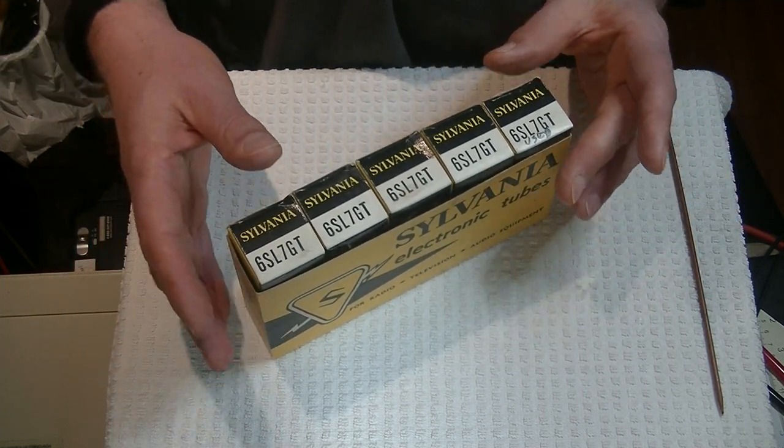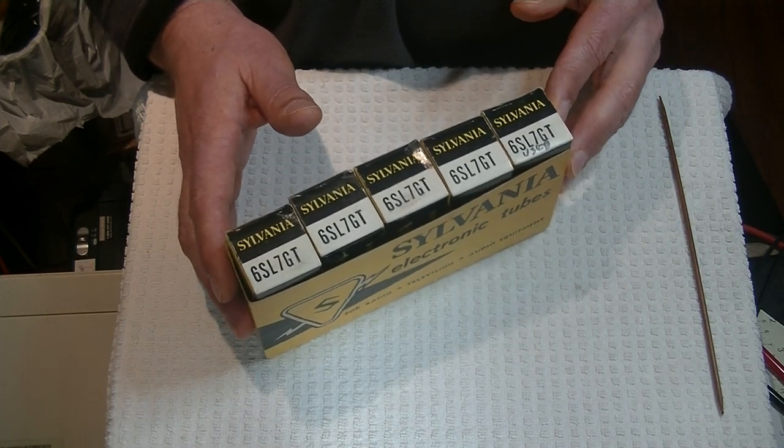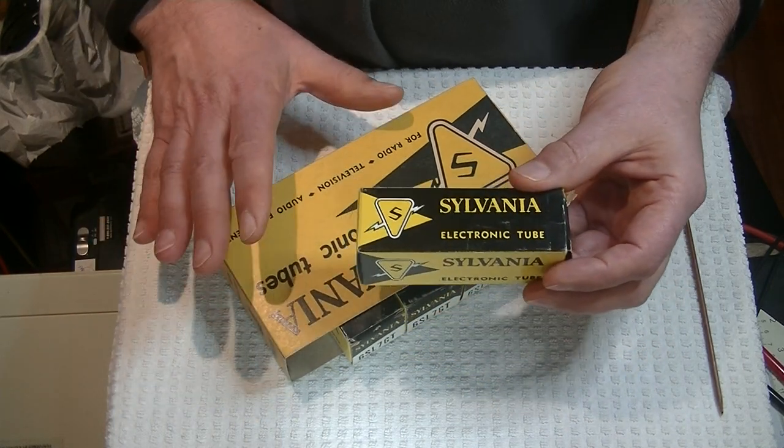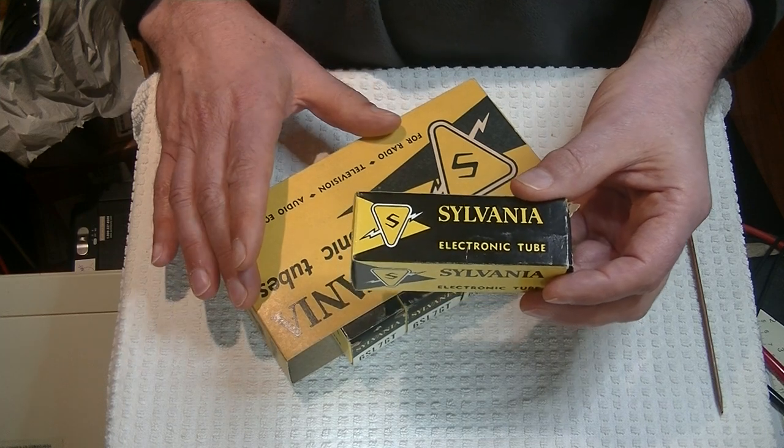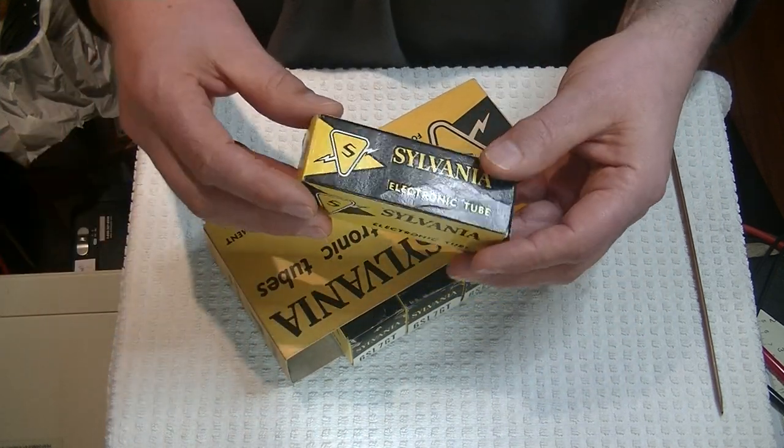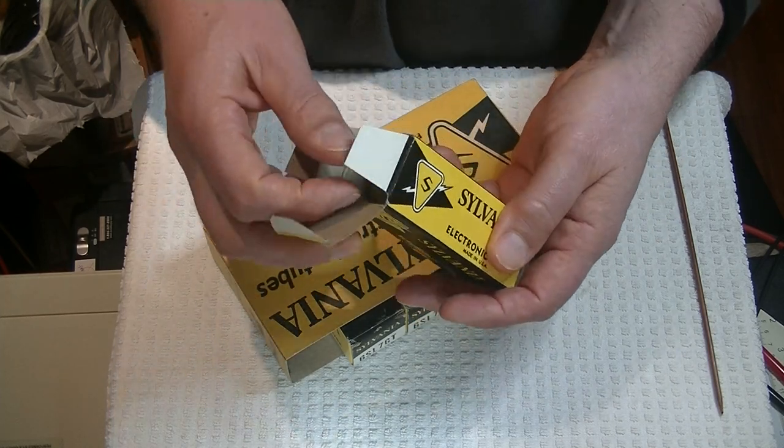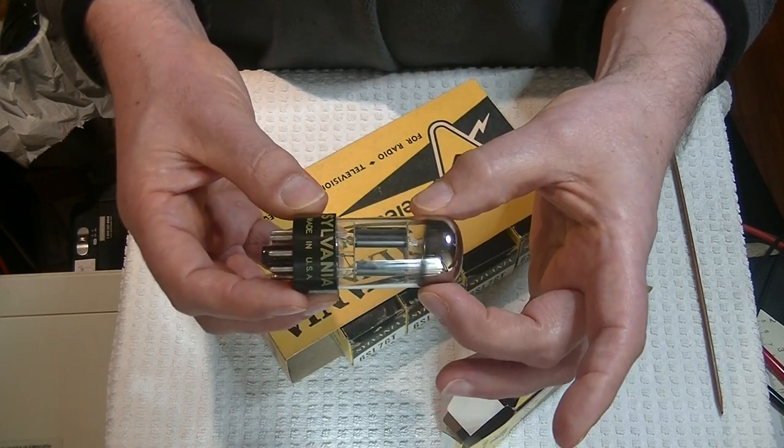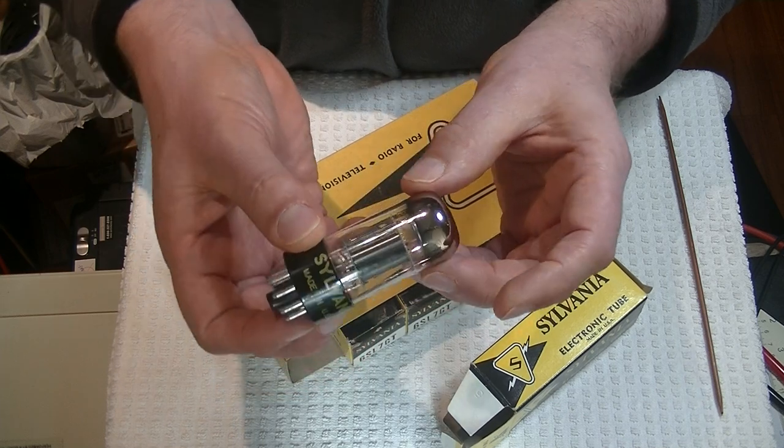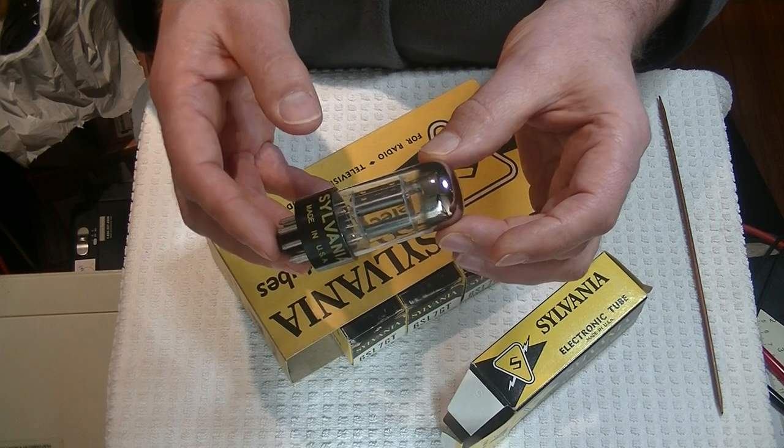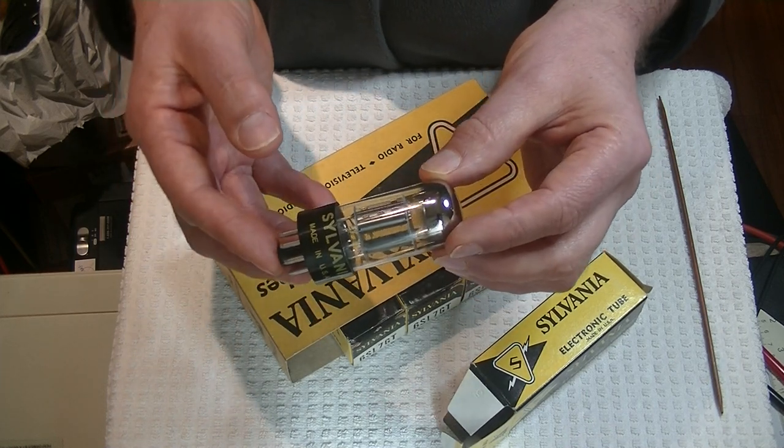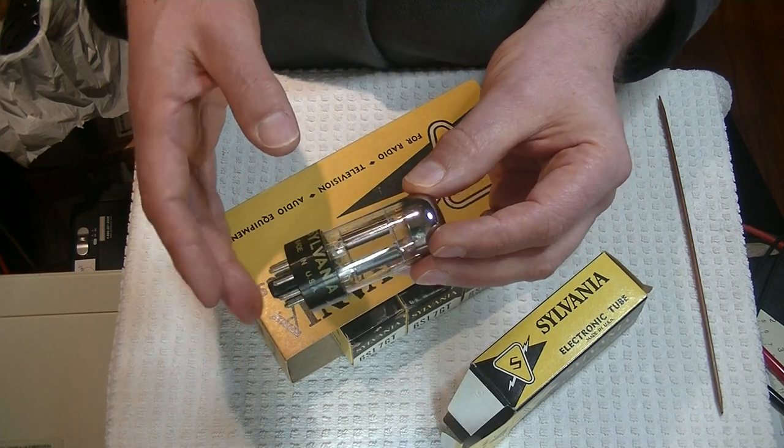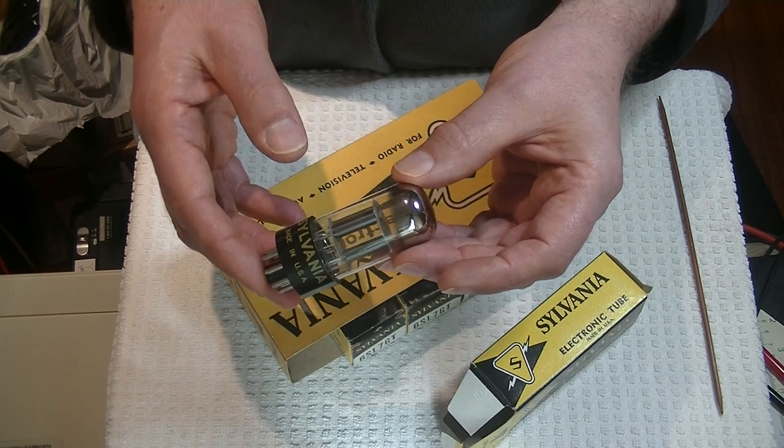And I thought, well, we're almost done with the prototype. I'm going to have the kit. Number one is what I'll be building this over the next couple of weeks. So I could do a trade for some tubes and he brought some wonderful tubes. Here's one of the flights of Sylvania success cell sevens. One of my favorite success cell sevens of all time. This is a later version. You can see we've got the yellow print. The earlier one is green. Interesting enough in the last years of production, when Phillips had bought Sylvania, they actually switched back to a Phillips green. So don't let that fool you. But the very early Sylvania's all have a very distinctive kind of a soft green.